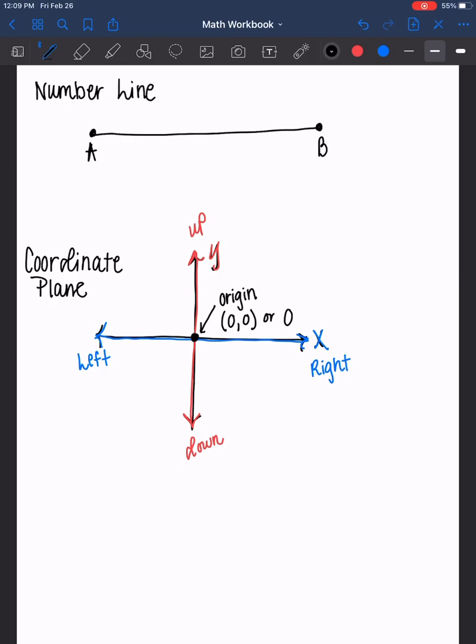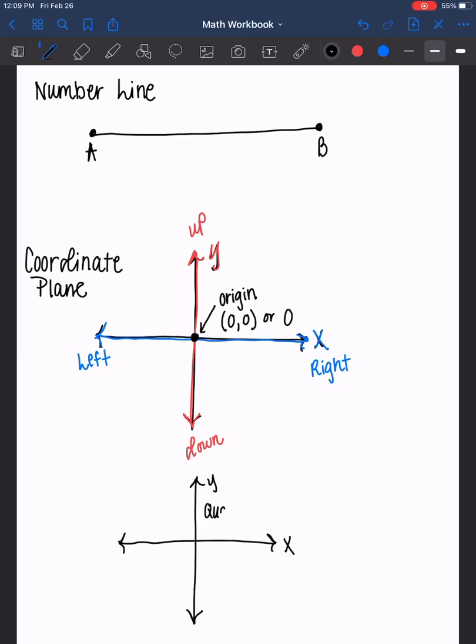So we have discovered that a coordinate plane is basically 2 number lines that are intersecting together, creating a y and x axis with an origin number of 0. Now we're going to go more in depth on this coordinate plane. So I'm drawing you a new coordinate plane with the x and y axis, and we're going to talk about coordinates. Now, the 2 axes of the grid divide the coordinate plane into 4 sections.